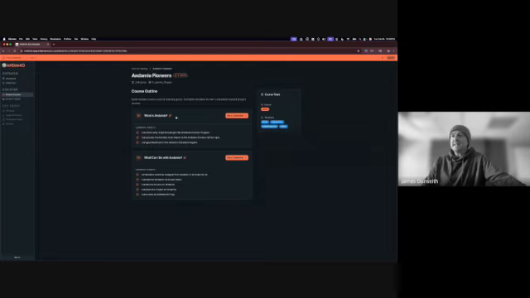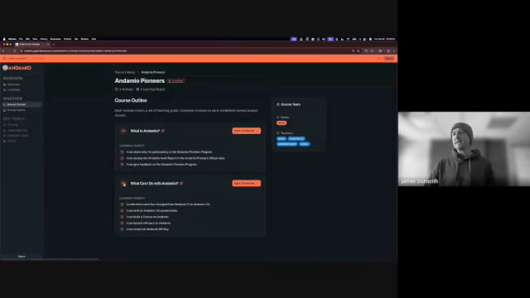It currently has 2 modules published, and we'll talk a lot about what these are in the weeks to come. If you're already familiar with this, that's great. You know that each module has a set of learning targets, and each one of these is associated with a unique on-chain credential. We're just going to focus on the first module today, but you have a little preview of what's coming up next week. Today, we're asking the question, what is Andamio? Next Tuesday, we'll start to ask, what can I do with it?